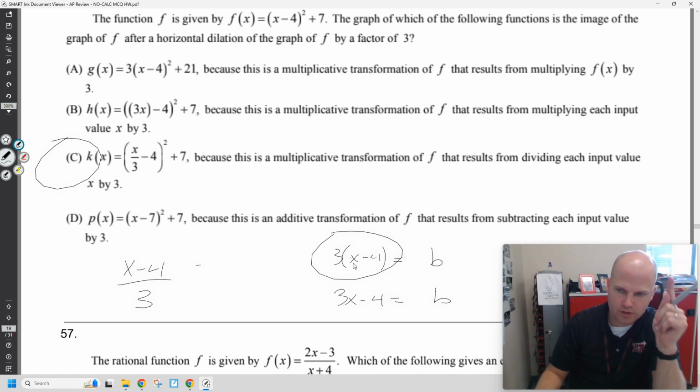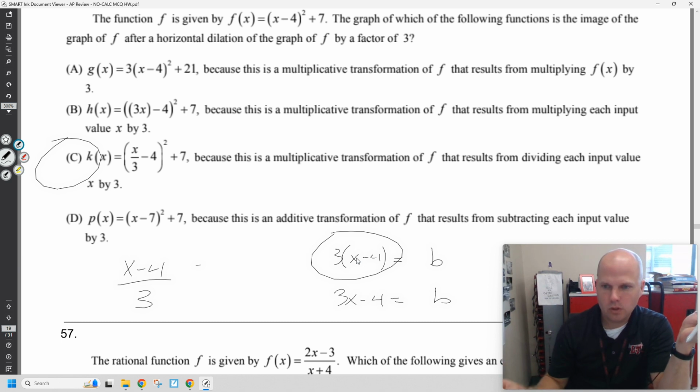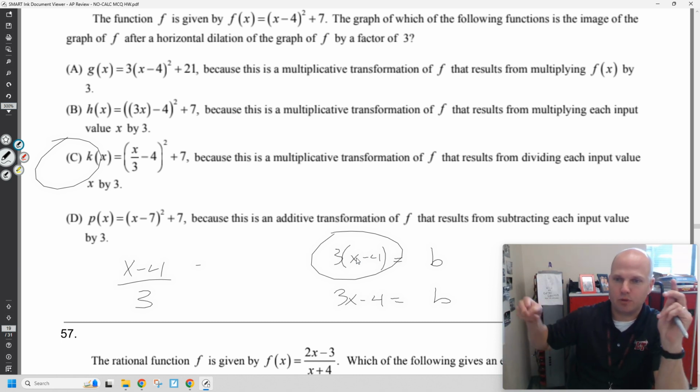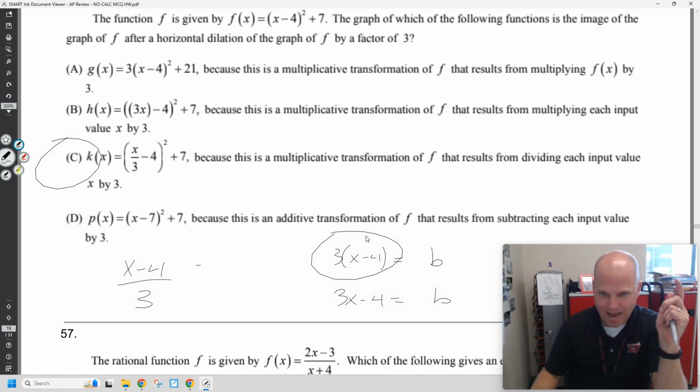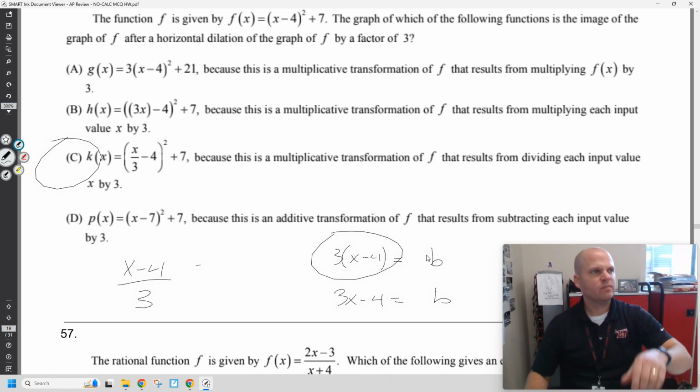If you were to solve this equation, you would divide by 3, then add 4. That is showing we are taking our x's, we'll divide them by 3, and then add 4. What is the x you want to plug in so you get 2? Well, 2 divided by 3 plus 4, you would get that number that you'd plug in for x, and it would map to the value 2.